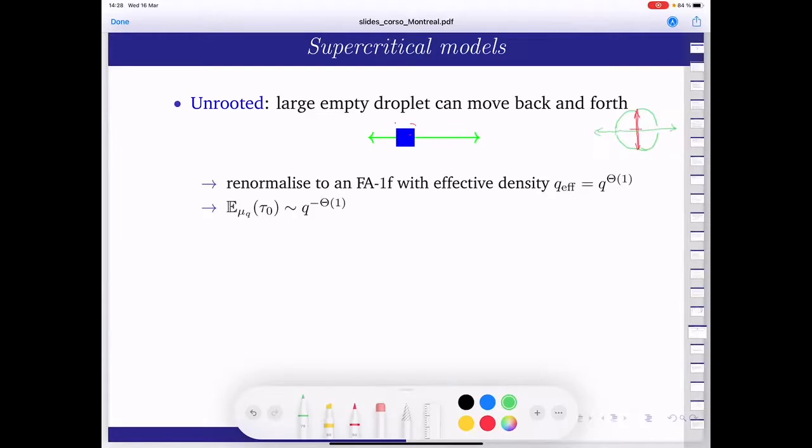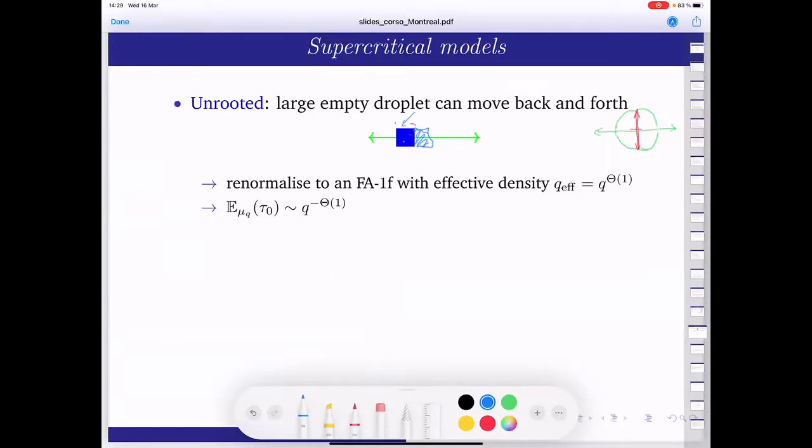The point is, when I say I can move back and forth, what do I mean? I mean that, by respecting the constraint of my dynamics, I can construct a legal path. Remember, on the first day I defined the legal paths, which are paths along configurations in which all the moves are allowed by the dynamics. This allows me to pick this empty droplet and to construct a new empty droplet of the same form here, and then fill this initial empty droplet, so that the net result is that I have moved this droplet one step to the right. Same on the left.